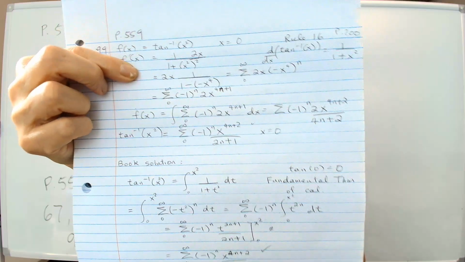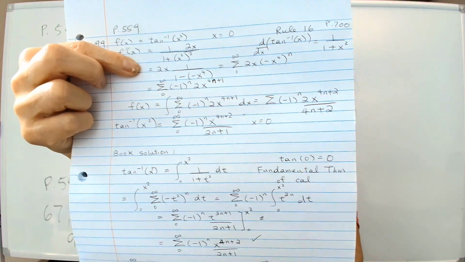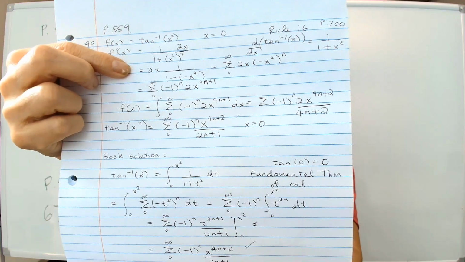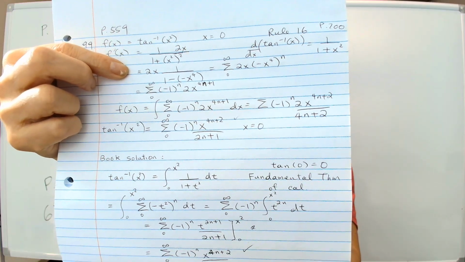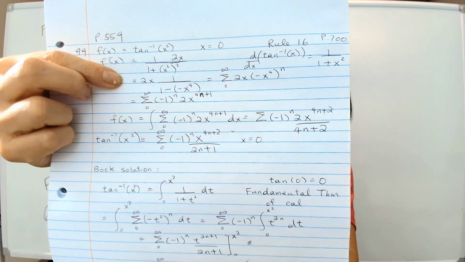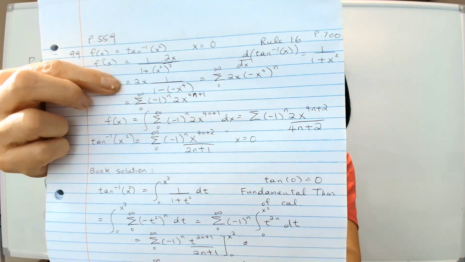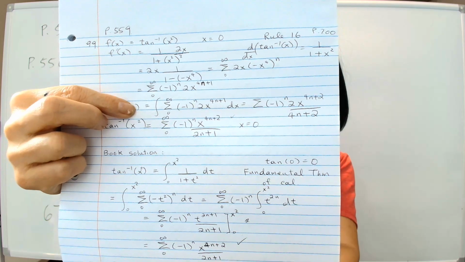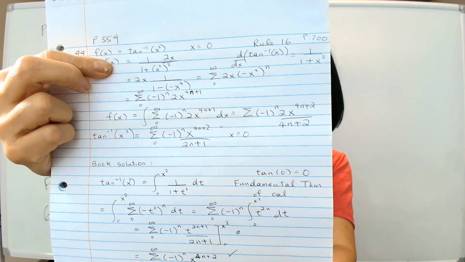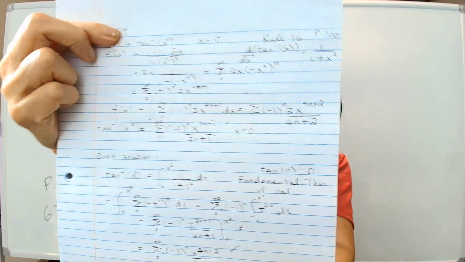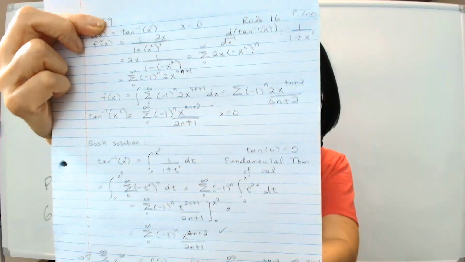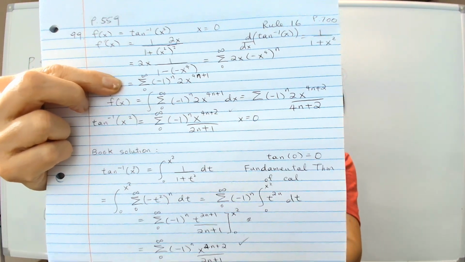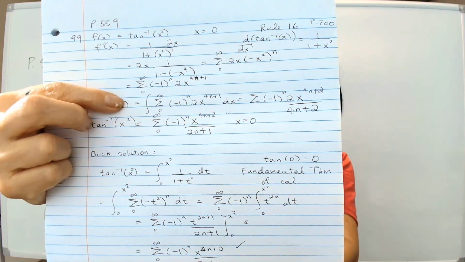Then you turn it into the power series, using the geometric series formula. And that is right. After that, you get some series, and then we're going to integrate this. Why? Because we took the derivative, but we need to know what the original is in terms of power series. So we found the derivative of the series, and we integrate to get the original.